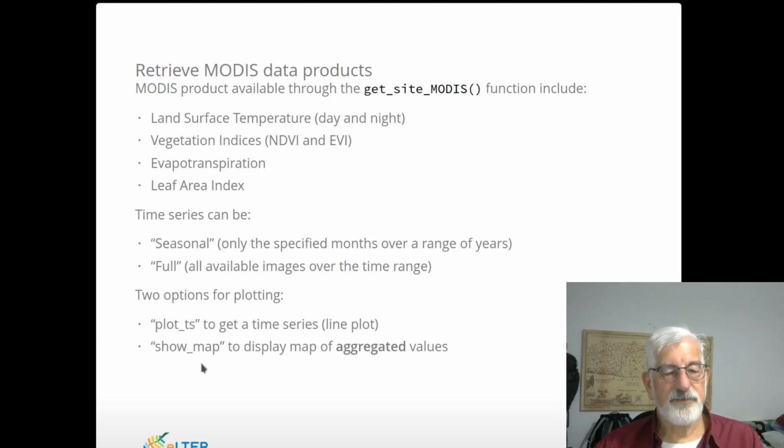I can also specify showMap. In this case, the whole time series of MODIS images will be aggregated together into one final raster, an aggregation over the whole time series, and that will be presented on a map. So if my from date and my to date are, say, at the beginning of the summer and the end of the summer, then I'll get an aggregated value averaging all of the images throughout the summer.